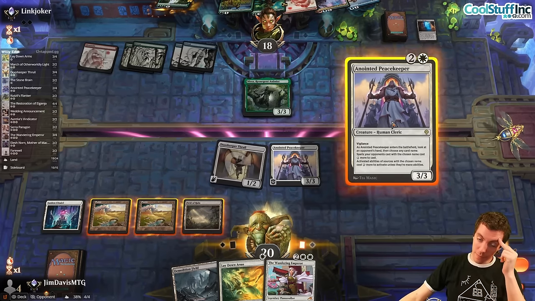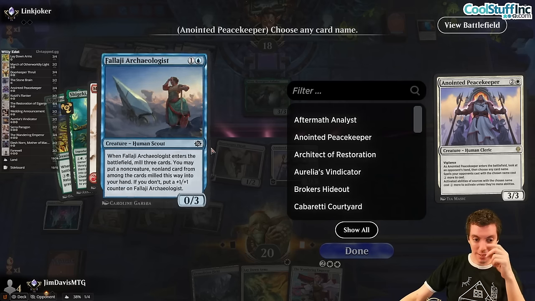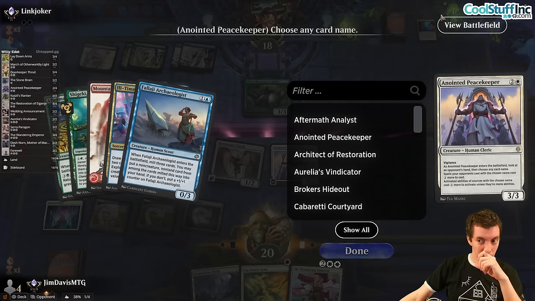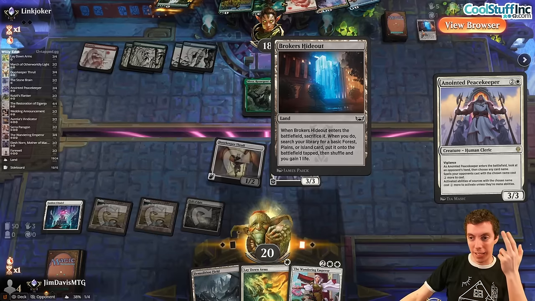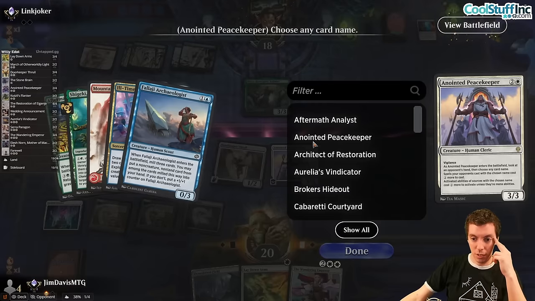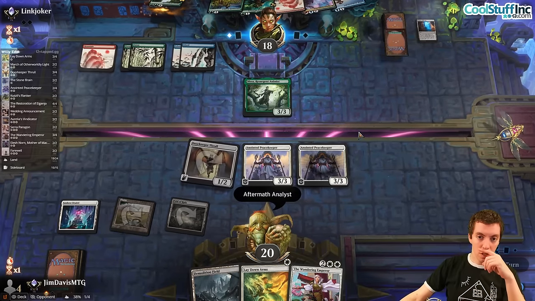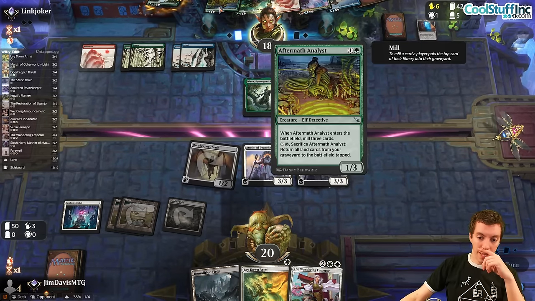Play another Peacekeeper, and this time we name... It's probably Ill-Timed Explosion again. I mean, they can land Analyst. Actually, it has to be Analyst. But then it's Explosion. That's fine, though. Alright, name Analyst. Now Analyst costs 4 to play and 6 to use.